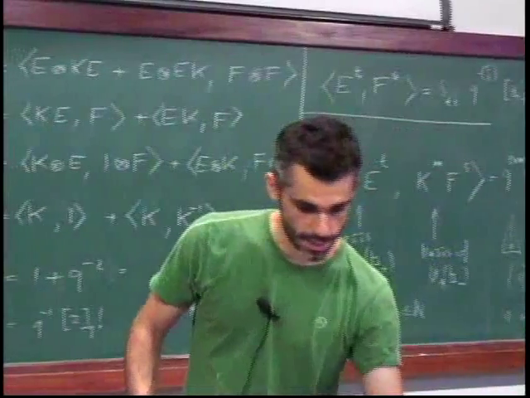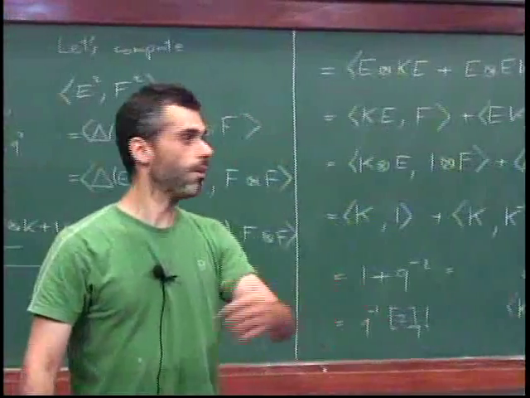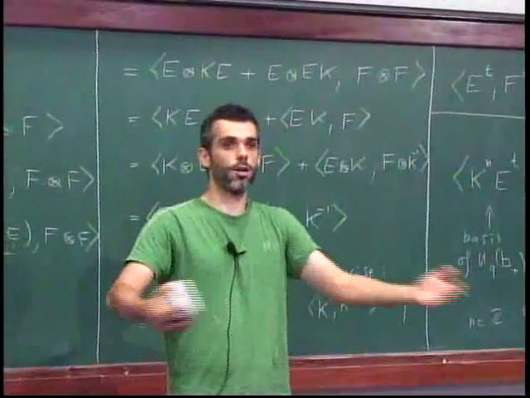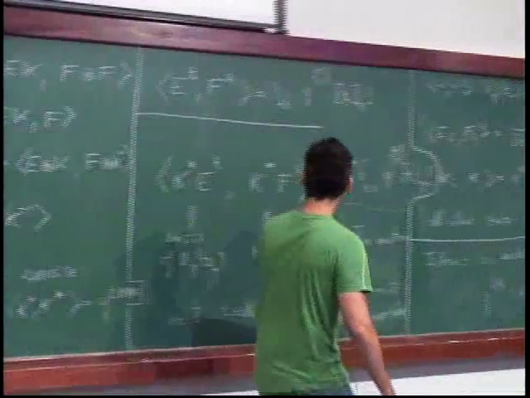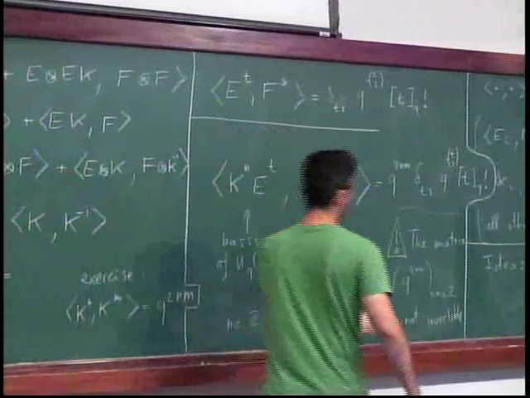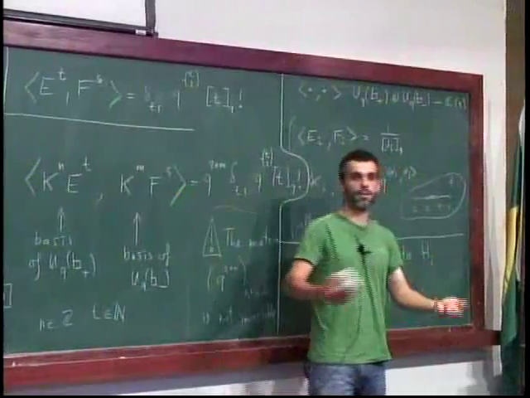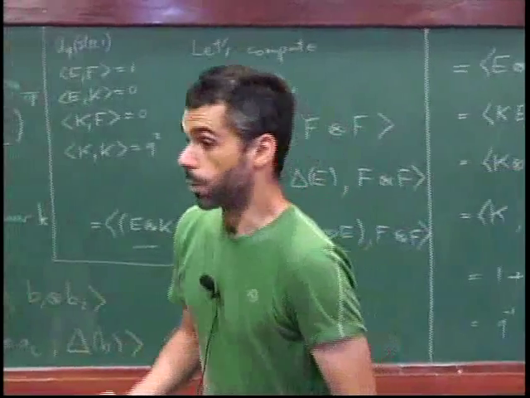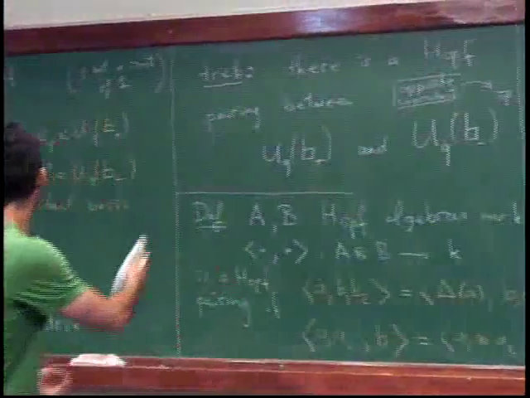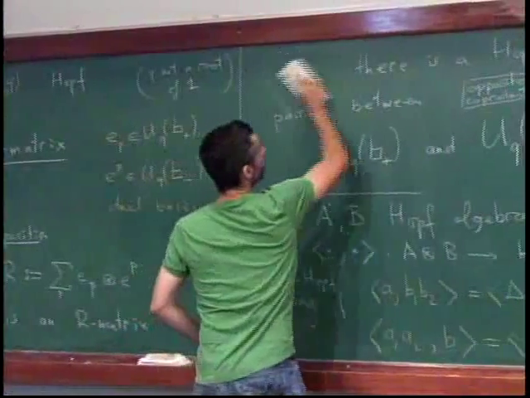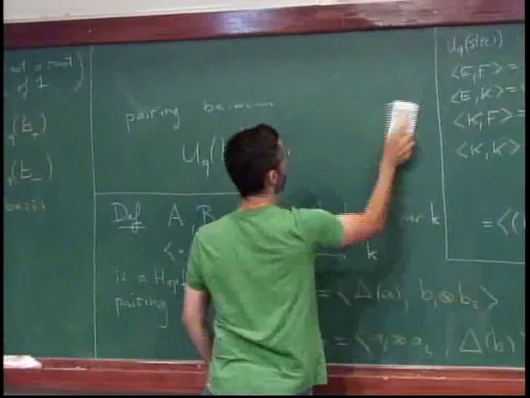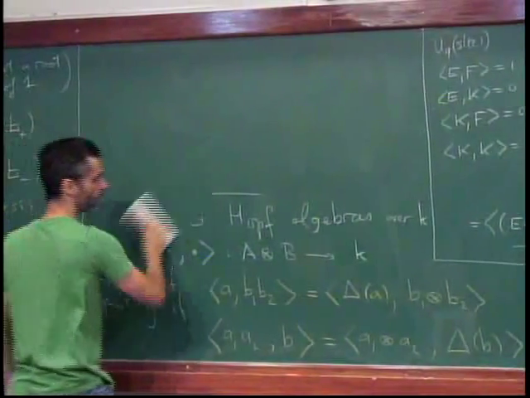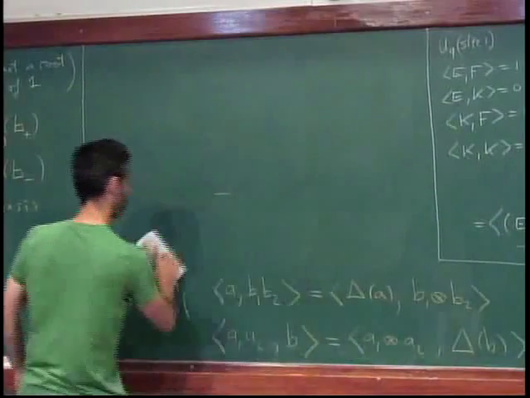So this really feels like a complete shot in the dark. First of all, there's all kinds of reasons why this whole procedure shouldn't be able to work. And then we have this pairing that exists on this algebra, and we want to evaluate it on an element that's not even in the algebra. The remarkable thing is that it works. So let me show you how to make it work. Again, I'll do the SL2 case because there are enough complications there that there's no need to do the general case.